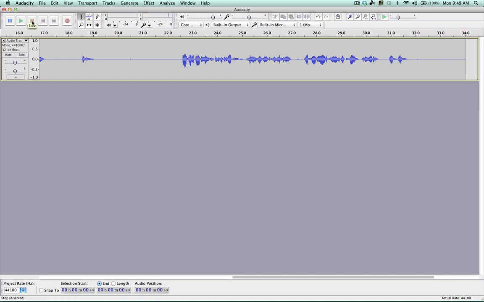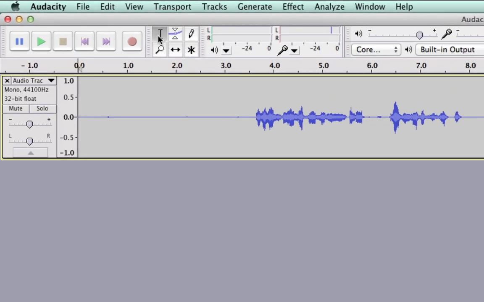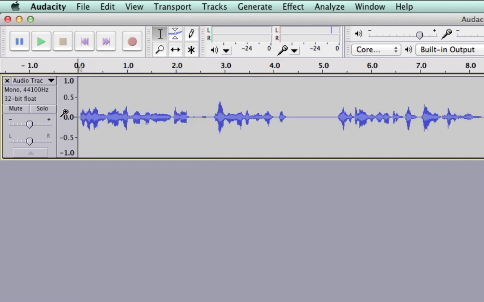So now we stop and we notice that I made a mistake, and that's okay because everyone will make a mistake. And it's important that when you make a mistake, you pause. So what we're going to do is edit that out, but we're also going to edit the beginning, ending, and some other areas to make this a little bit better. We're going to use the selection tool that looks like an eye, and I'm going to select an area and click the delete or backspace button. This depends on if you're using a Mac or Windows.